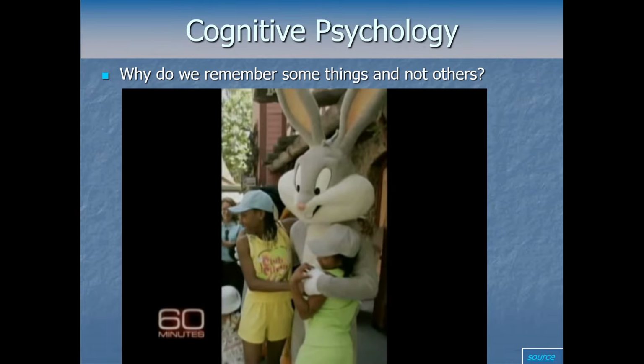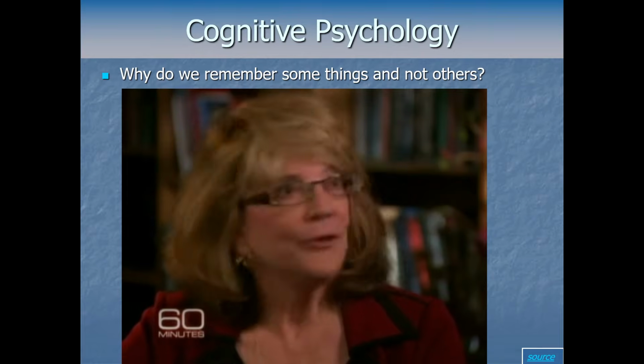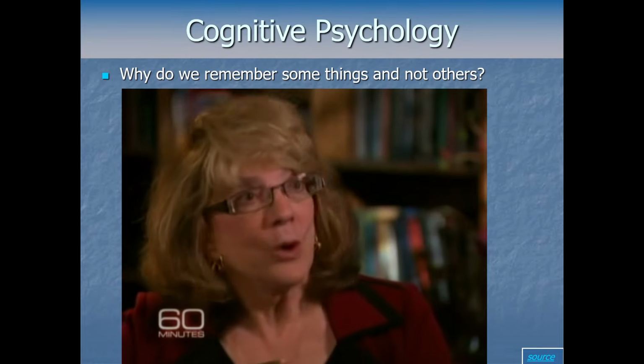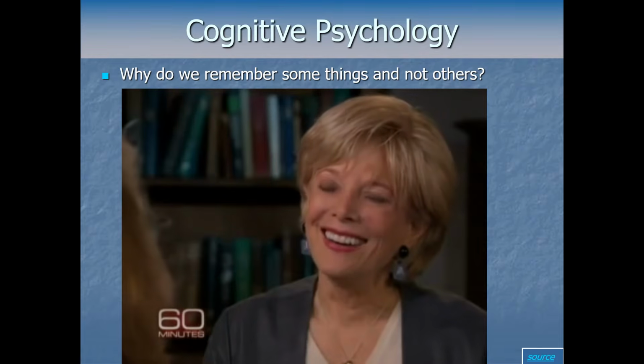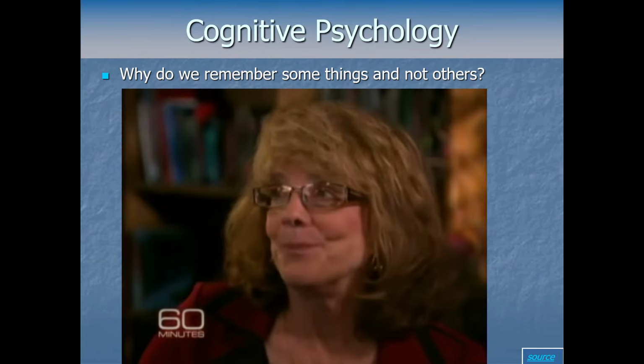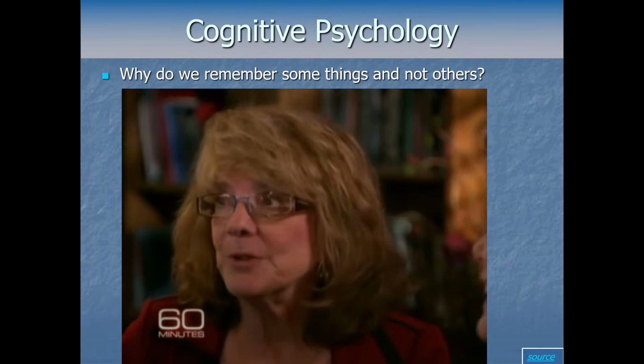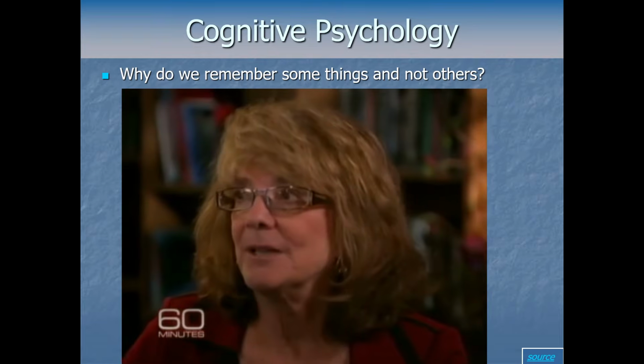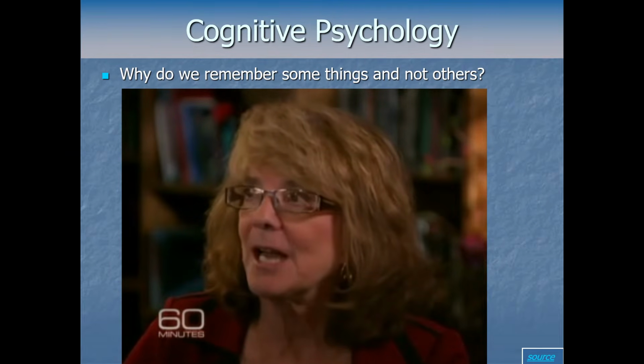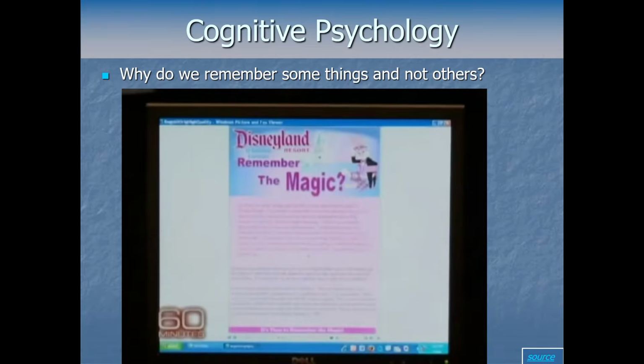So here's a quick example from one study of false memory by a researcher named Elizabeth Loftus. One of the things that I and my colleagues did is to try to get people to remember that they met and shook hands with Bugs Bunny at Disneyland. This would be impossible because Bugs is a Warner Brothers character and wouldn't be allowed at Disney. Okay. Yeah. So how do we get people to believe that? We give them an ad to evaluate. So here's a fake ad for Disney, and you can see Disney in the castle, and there's Bugs. And they review the ad. They just tell us how much they like it. Do they like the colors? Do they like the layout?